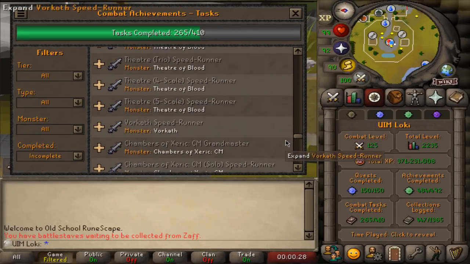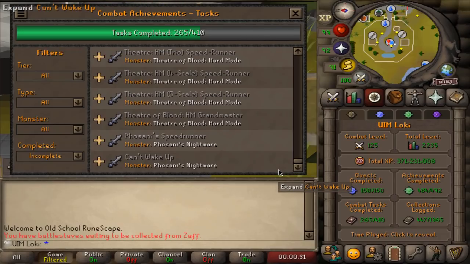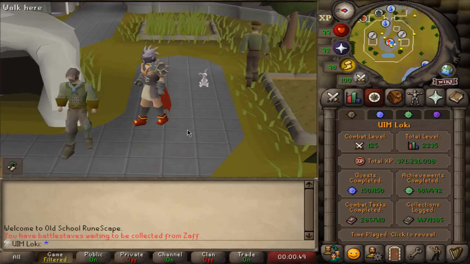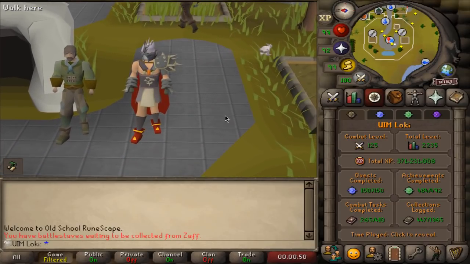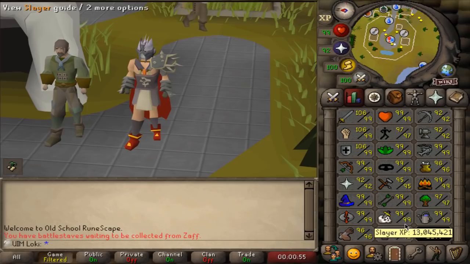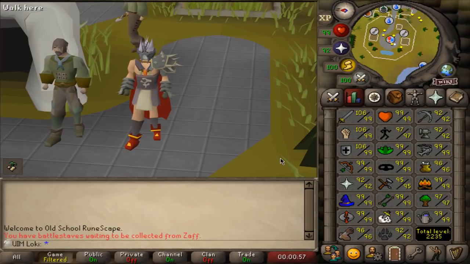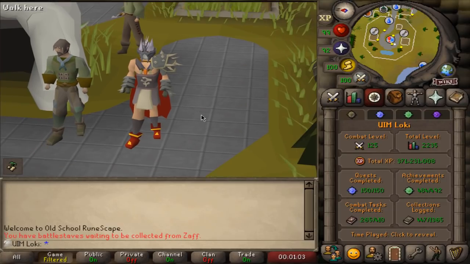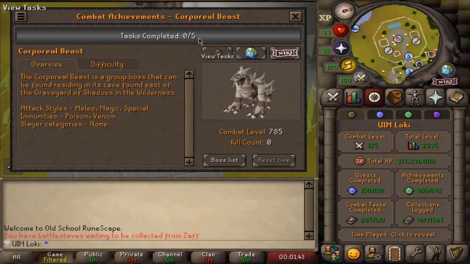There really aren't many more tasks related to Slayer, which means now I can do whatever I want. And one of the things that I've been wanting to do for a long time is test my luck at one of the biggest, baddest bosses in the game. We already have the Twisted Bow on this account, but how crazy would it be if we could get an Elysian too? I'm not sure if there's any other UIMs in the game that have both the T-Bow and the Elysian, so that's certainly a status that I would love to have. That's right, boys, we're going to the Corporeal Beast.